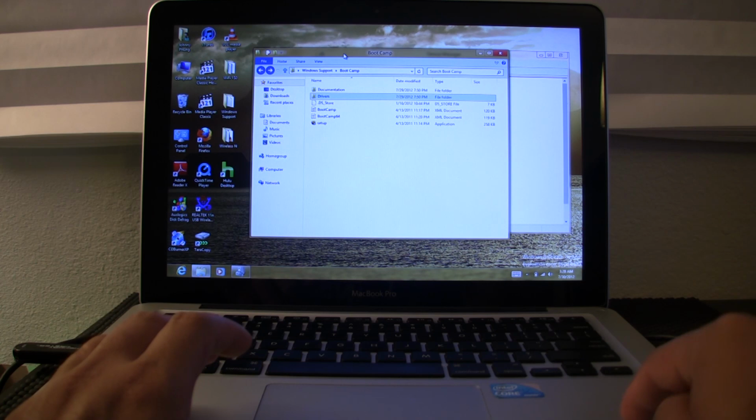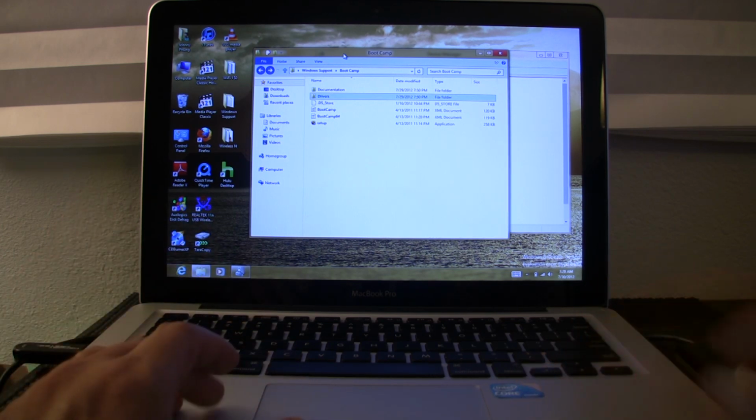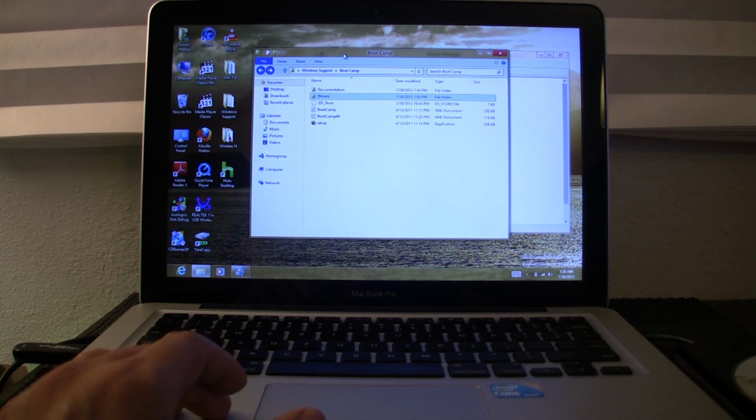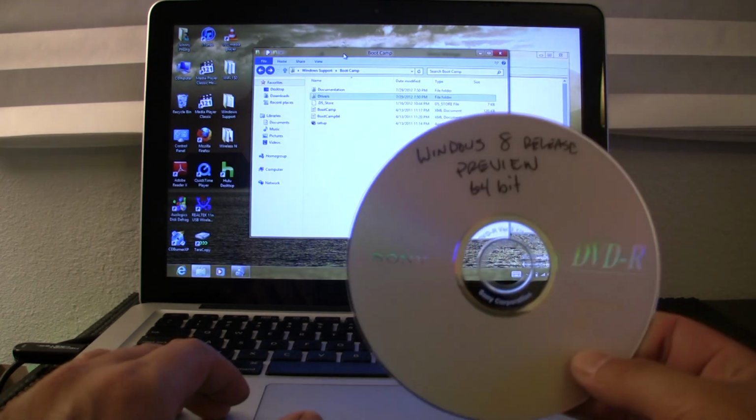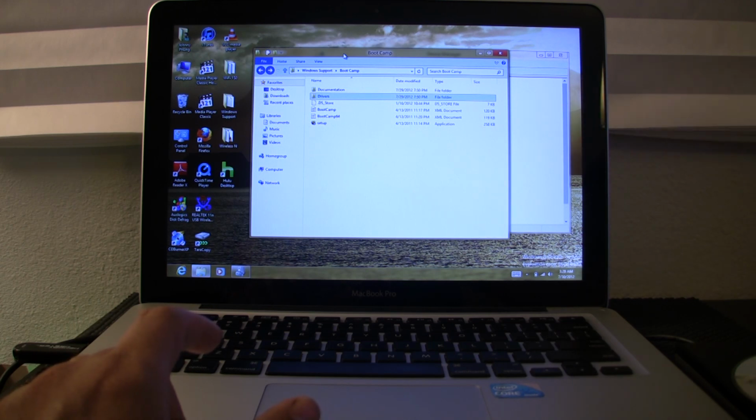Now the hard drive on here is formatted as a master boot record partition and not the GUID partition like you would normally get on a Mac. So it boots master boot record hard drives just fine. And I don't know if I can install Windows 8 traditionally like you normally would, like just pop this in, hold C down, and if it will actually boot up.